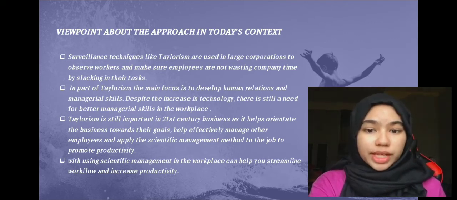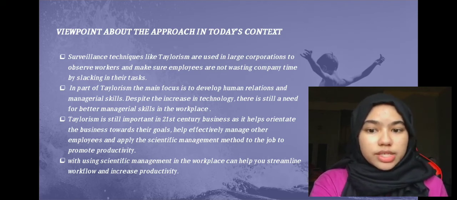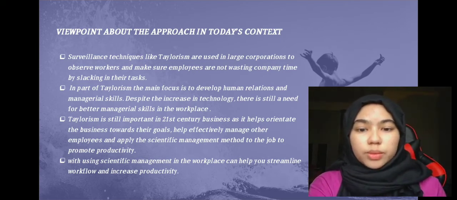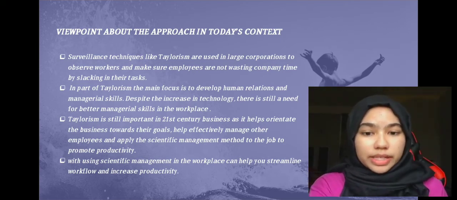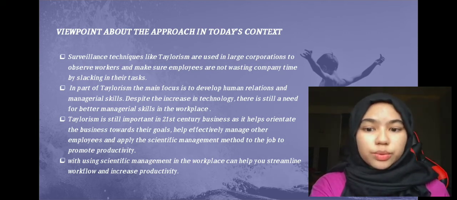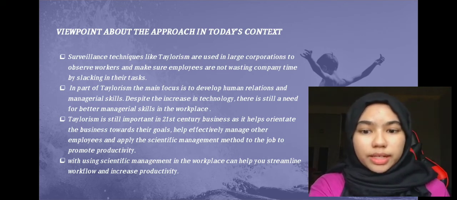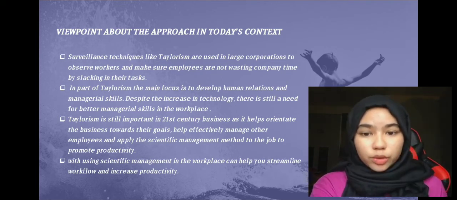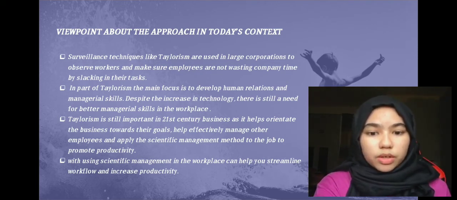However, in part of Taylorism, the main focus is to develop human relations and managerial skill. Despite the increase in technology, there is still a need for better managerial skill in the workplace. Taylorism is still important in 21st century business as it helps orientate the business toward its goal, helps effectively manage other employees, and applies the scientific management method to the job to promote productivity. This is arguably the most relevant part of Taylorism which is used in today's society.